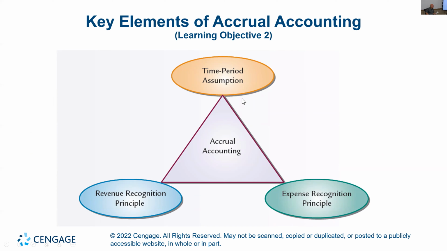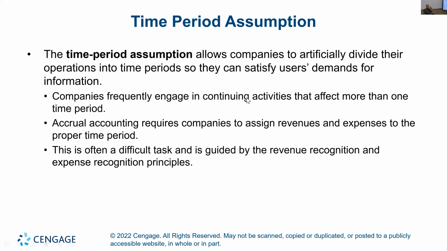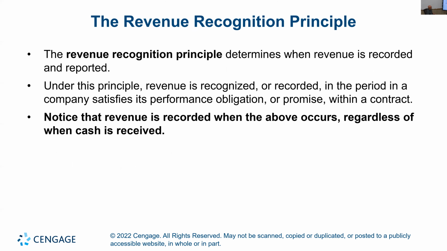So what we're going to do is, because of some of these things we talked about for accrual accounting, the time period assumption, the revenue recognition, and the expense recognition principle. So the time period assumption is what we talked about in chapter 2, where we say time can be artificially broken down for a company. So we can report on a monthly basis, a quarterly basis. At some point in time, that year is going to end, or that quarter is going to end, but operations just don't stop. Operations keep running through those days. So we need to make sure that we get our revenues and our expenses into the right time period whenever we're making our financial statements.